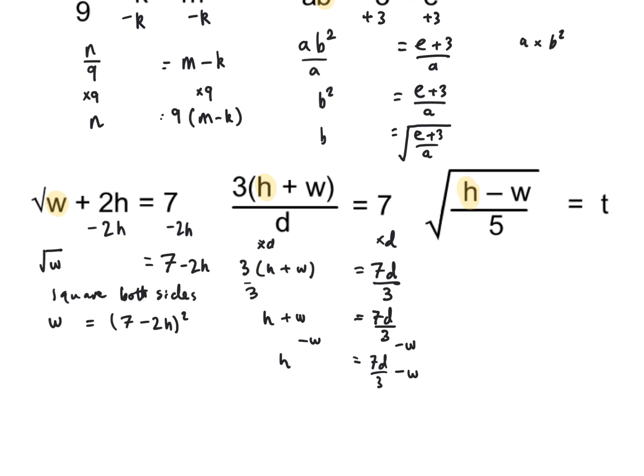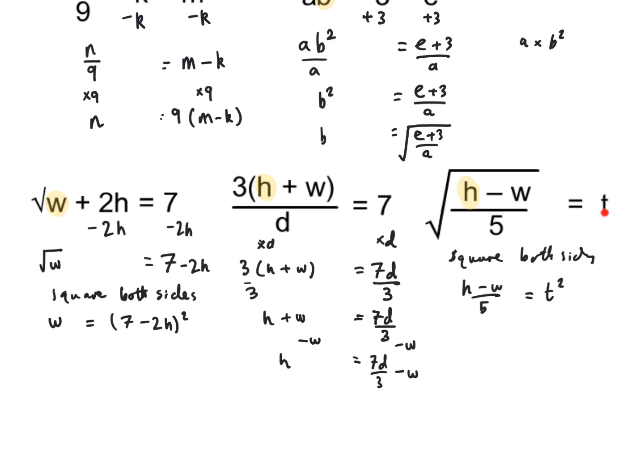Last one, we've got h trapped on top of a fraction, trapped underneath the square root symbol. So first thing we need to deal with, we essentially need to deal with the thing that's furthest from the h. So we've got the top of the fraction, the bottom of the fraction, the square root over them. So to start, we need to square both sides. Excuse my handwriting. So if we square the left-hand side, that is going to cancel out that square root symbol. If we square the right-hand side, we're going to have t squared.